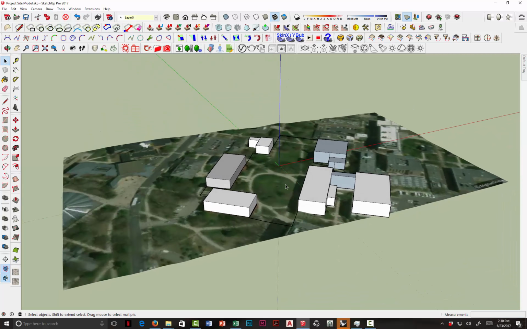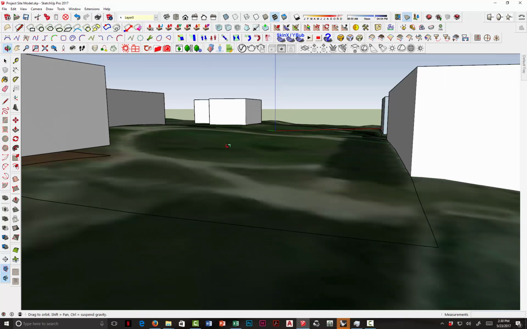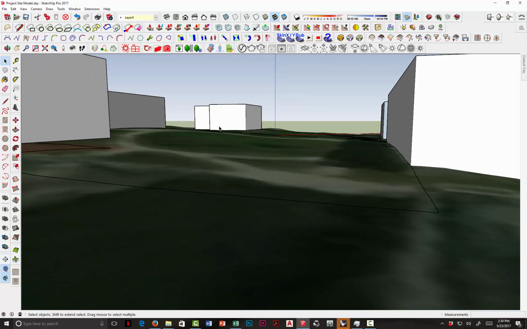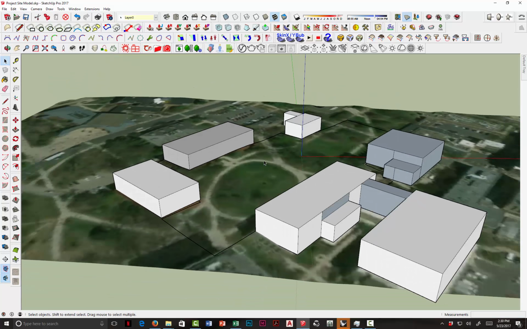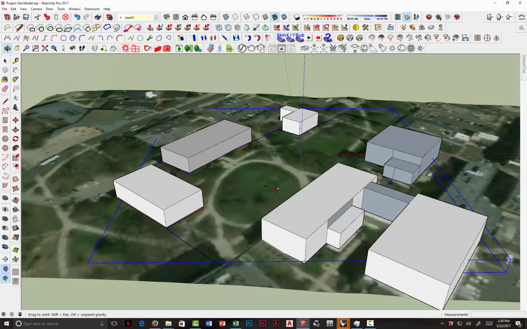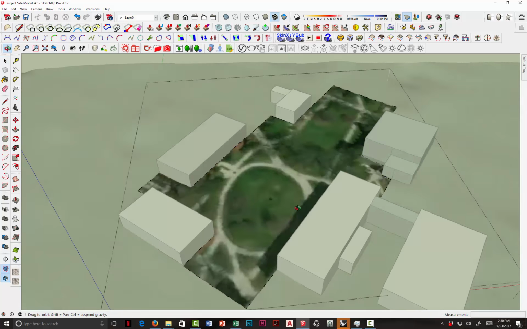This is the model that I created of the site. So you can see it's got the image mapped on it, and there's the walkway, and you can see the topo. It's kind of terraced and slopes down there. I wasn't exactly sure what extent of the site that you wanted, but anyway, this is the piece that I picked out just as identified.